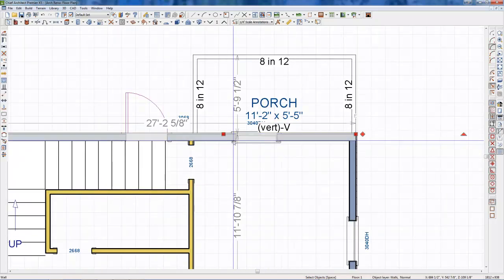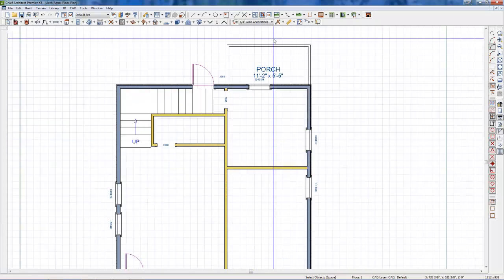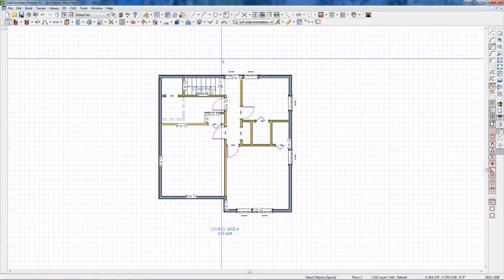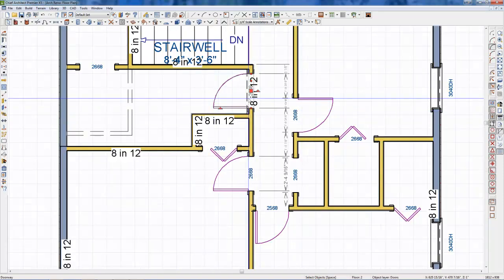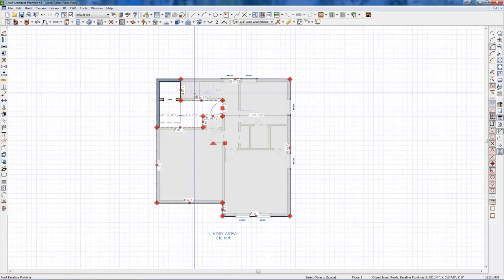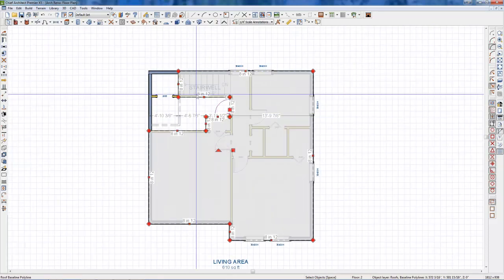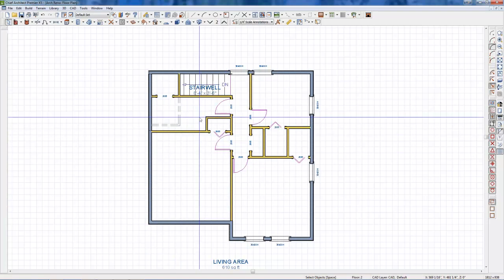And this particular one's being tricky. There it is. See, I got it. I'm going to delete it, so it's gone. And I'm going to go upstairs and make sure I delete all the ones upstairs. Looks to be one right about here. And I'm hitting tab on the keyboard, and there I got it. There it is. See how it was building the roof only over this little area, and this area was still exposed? So I'm going to go ahead and delete that.